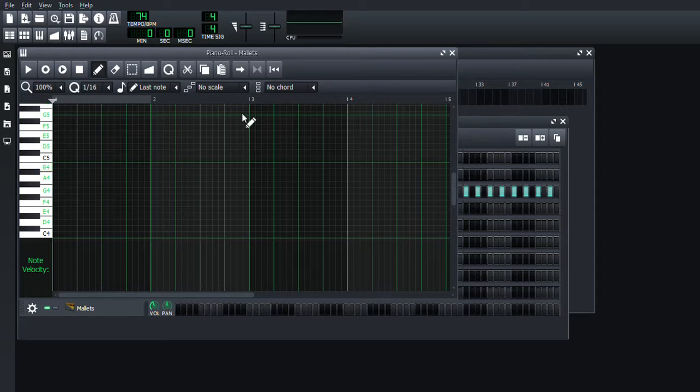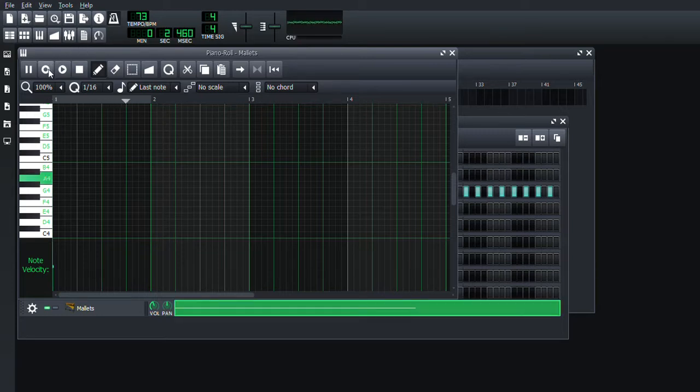Okay, let me just pound out something here. Turn on the metronome. Let's adjust this tempo just ever so slightly, and away we go. Okay.